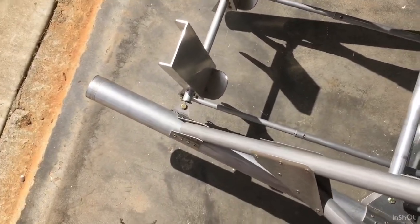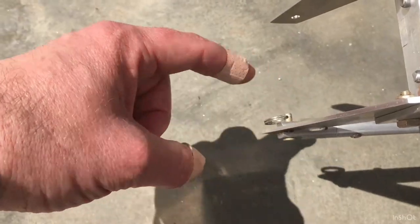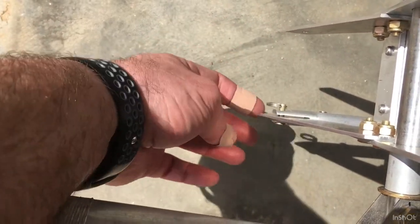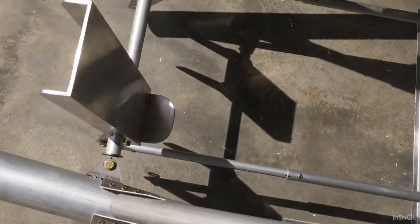You take a half-inch tube and put clevis heads in there and rivet them just like normal. Then you attach the pin and a small removable cotter pin — those are actually pretty nice. You use the over-sleeve to set the length, and I aligned them up so they're about even with the rear ones. It took a while but it's not really hard, I was just being meticulous about it.